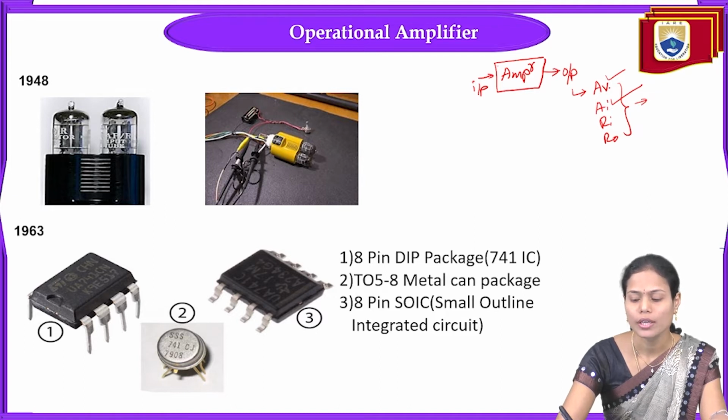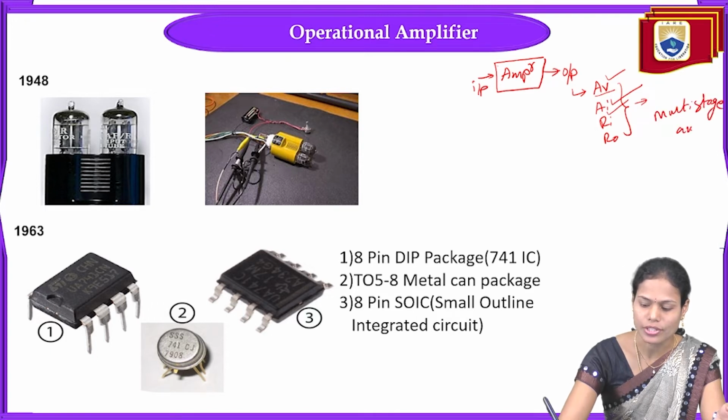In some cases, we may improve the voltage gain. In some cases, we may improve the current gain. In some cases, we may improve the input and output impedances. Depending upon our requirement, we can choose any one of the multi-stage amplifiers. By cascading the same type of amplifiers, we can achieve this, or else we can cascade different types of configured amplifiers also, so that we can improve any one of the parameters and utilize it for our practical applications. Next we went for the multi-stage amplifiers, and after that we also discussed the differential amplifier.